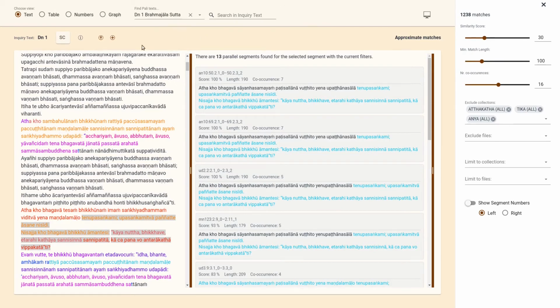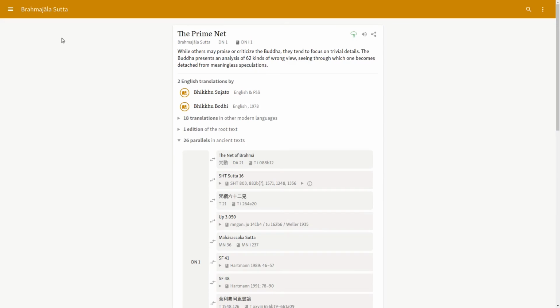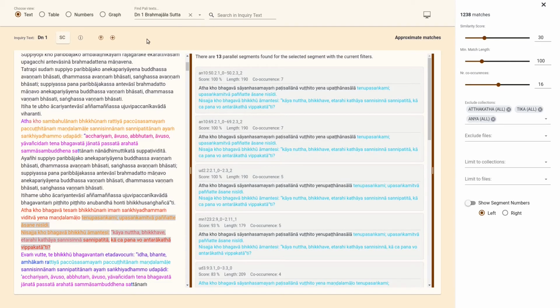Another option is the source text. If I hover over the name of the source text, it will also give me the name. And here's a button that also takes you to Sutta Central, so you can show what known parallels there are and also what translations there are. If I click on that, it will open this. Another couple of possibilities here: this button takes you back to the top when you're way at the bottom, or you can open it in an extra tab.